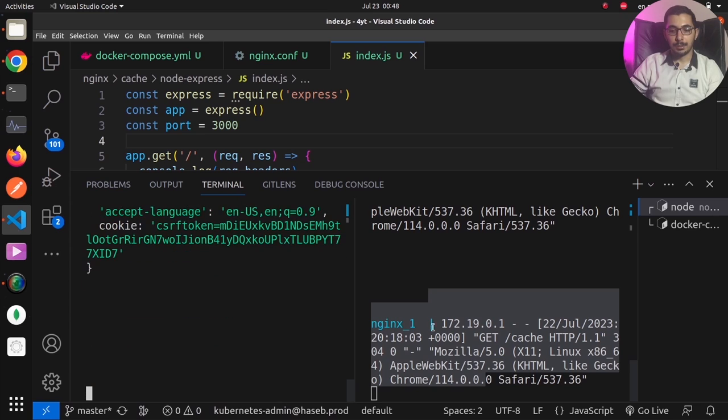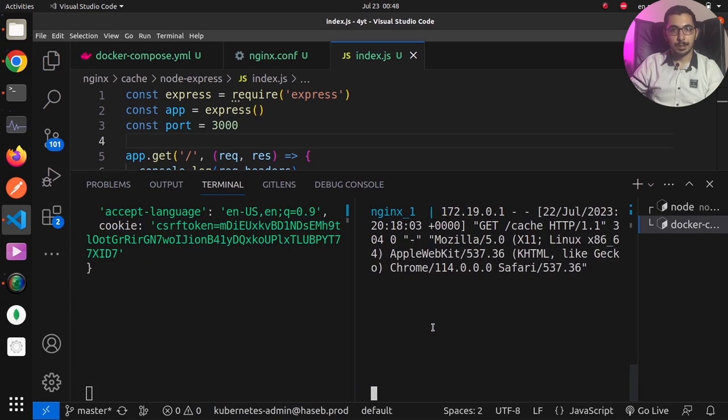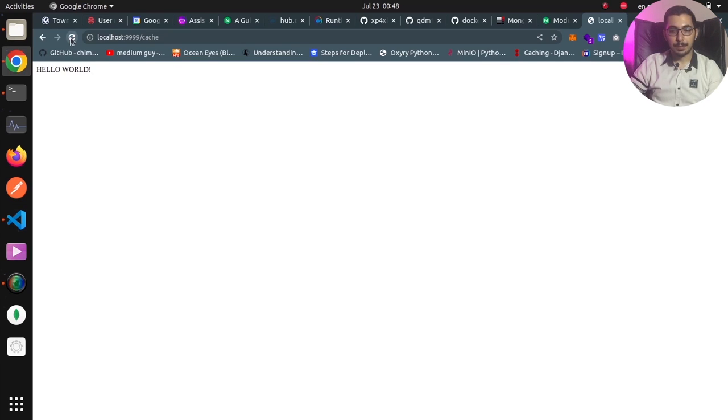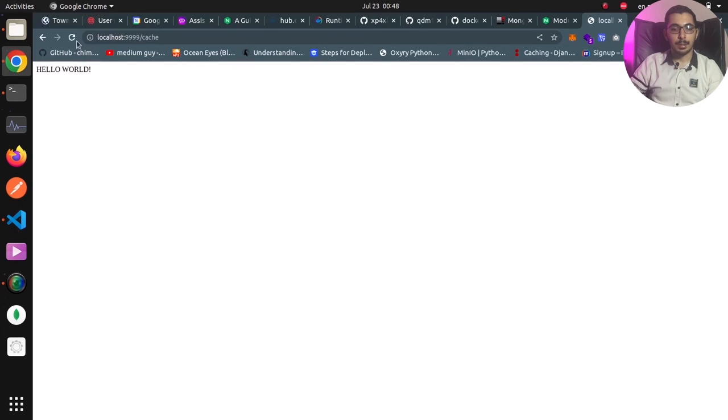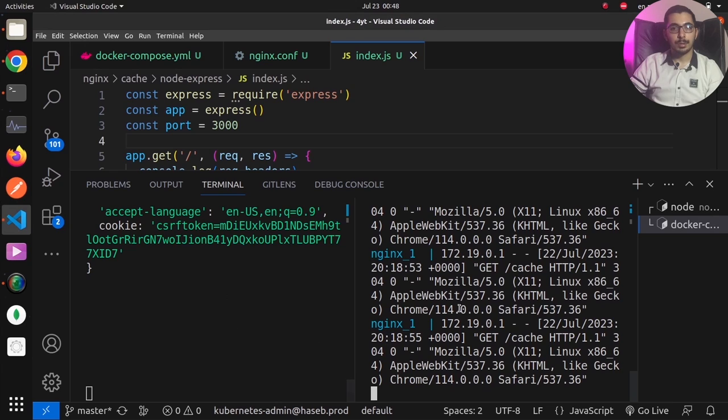I'll hit some more enters, and this time if I refresh, I expect nginx to respond to that request and not proxy to upstream server. So if I hit refresh, we'll see that the request is received by nginx, but this time it is not proxy to upstream server. I can hit refresh as many times as I want, but you can see that it never gets proxy to the upstream server.